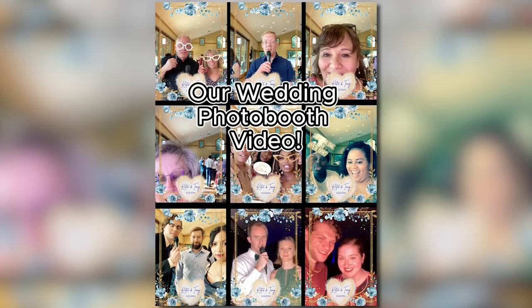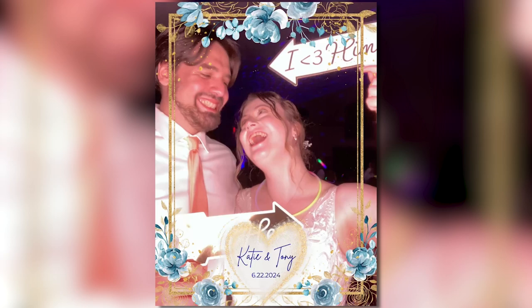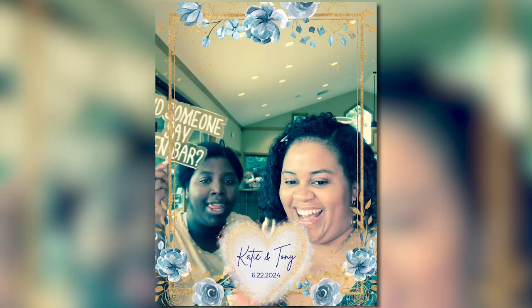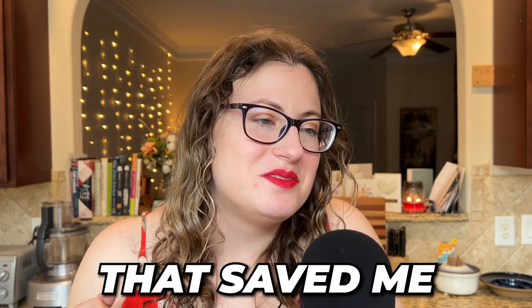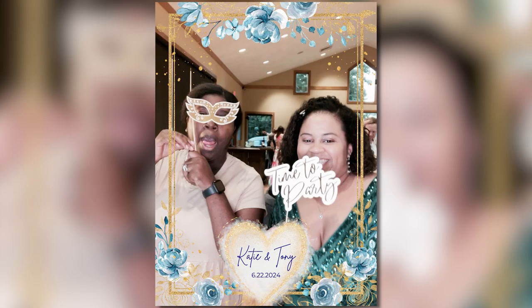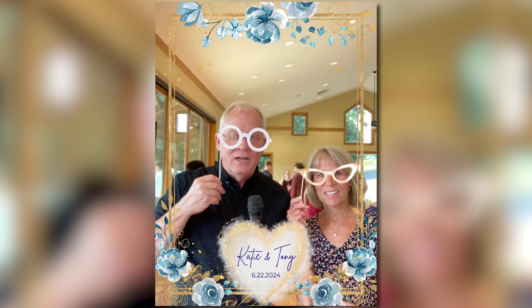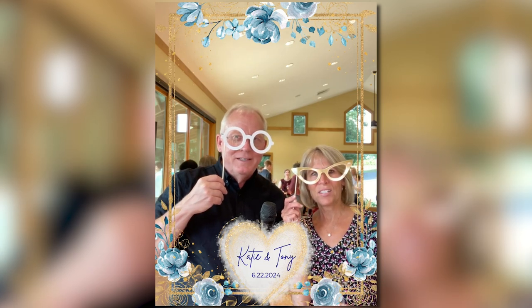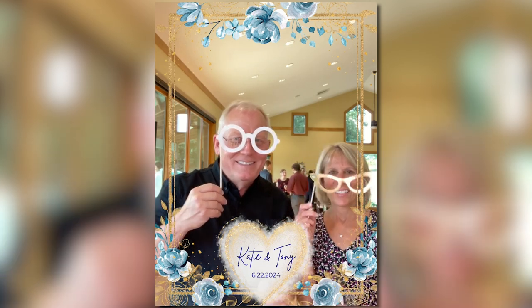Number fourteen — this is not a tip for everyone — I have my own photo booth through my business, so that saved me money. Photo booths are usually $600 to $1,000. If you want to spend a similar amount, one thing you could do is get one of those cute little Polaroids and have that be part of your guest book instead — you DIY that rather than having a traditional photo booth.